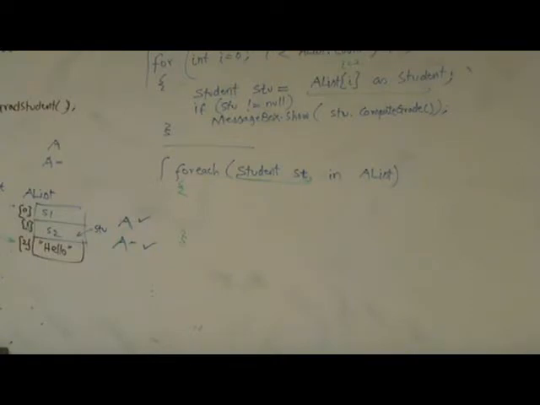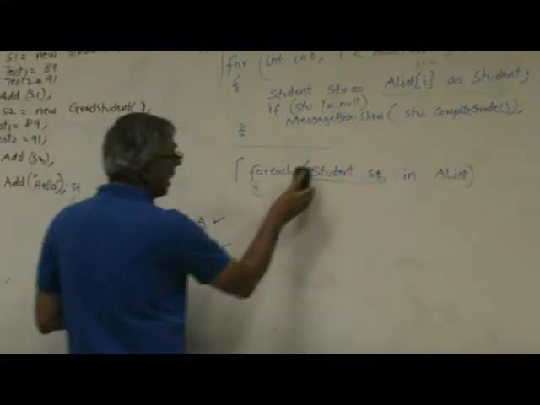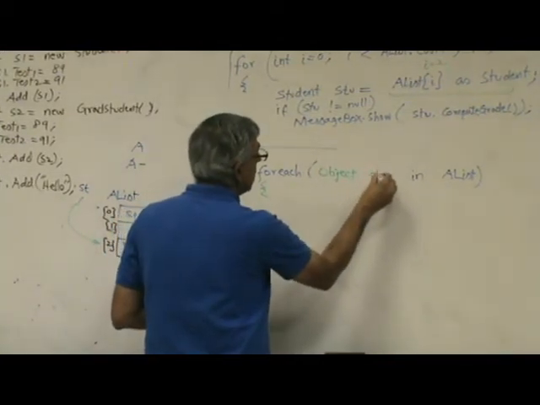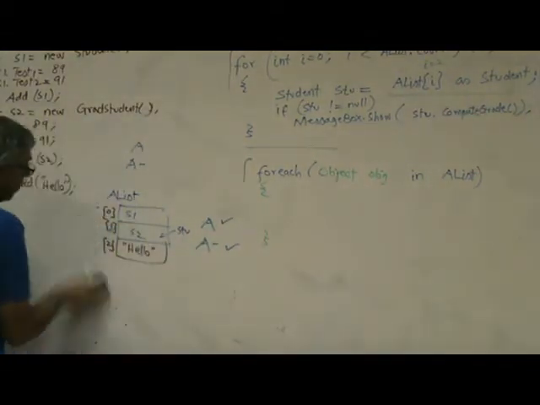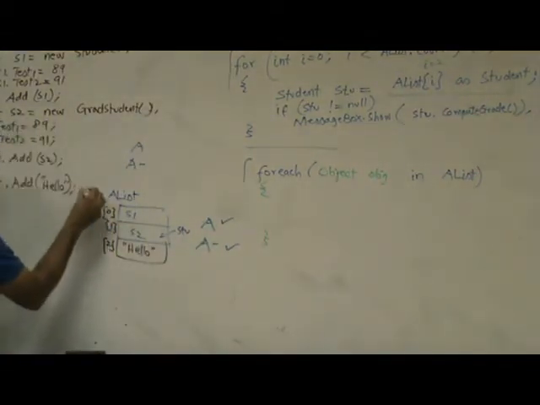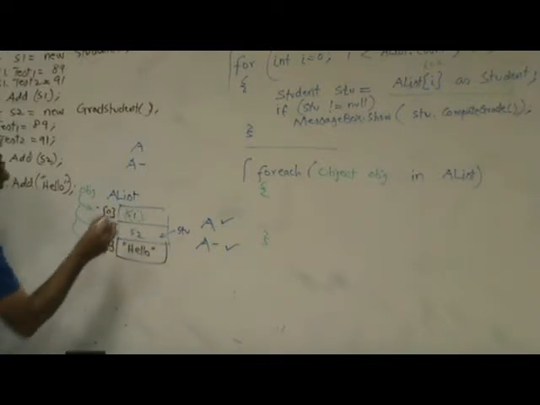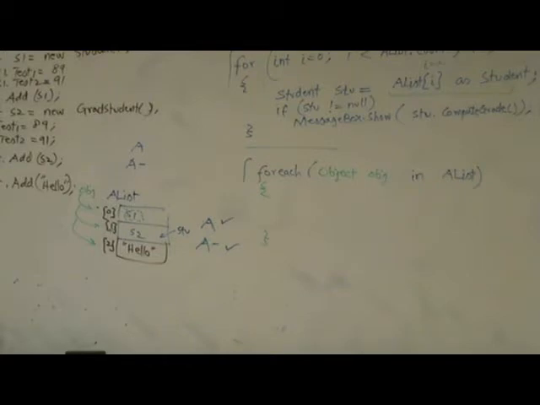So one thing you need to do is, if you have to pick a reference so that it can successfully point to everybody over here, it has to be the base class of all of these objects. What's the base class of student as well as string? Object. So first thing we will need to change is make this object, obj. So now if we are creating an obj type of reference, can it point to the first element? Yes. Can it point to the second element? Yes. Remember, everything becomes an object anyway. So the loop will succeed.